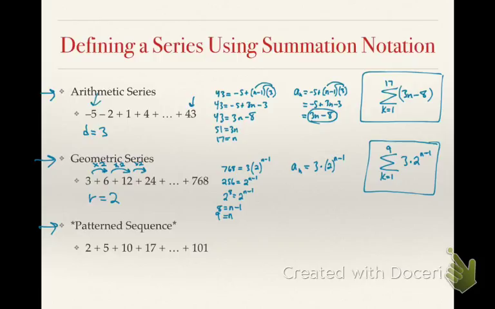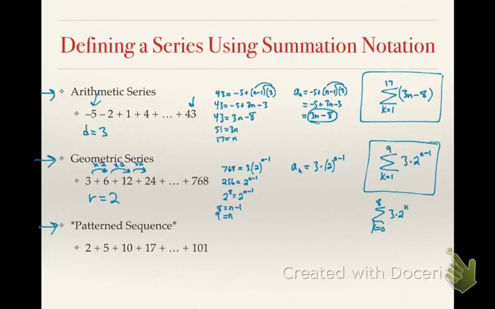Now one thing that's really nice to point out is that there isn't just one summation notation you can write. There are actually several. For instance, if I started the summation at 0, I would therefore go up to 8, because 0, 1, 2, 3, 4, 5, 6, 7, 8 is 9 values you're adding together. And if you were to do that, then I would have to start at 3, so I'd have maybe 2 to the k.